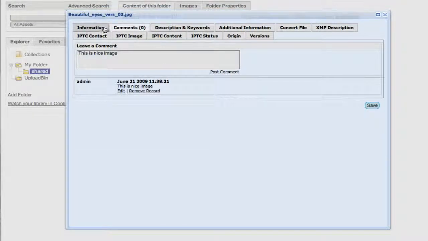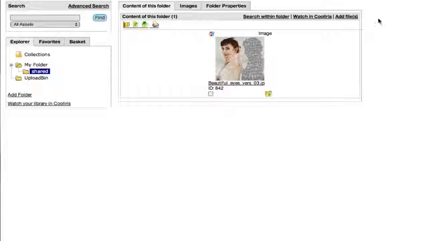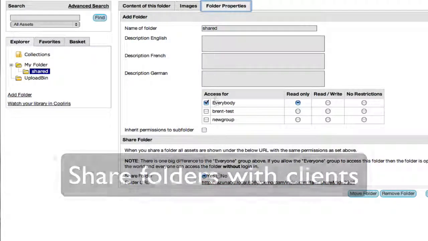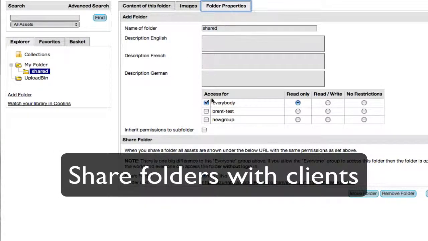So you can have a threaded view on your comments, but furthermore, and this is much more interesting, you can use those comments while sharing. Let's see how sharing works. You go to the folder properties, and I already enabled sharing. Down here you can see that we have a shared folder. We have this URL to share the folder. You can share the folder with everybody.